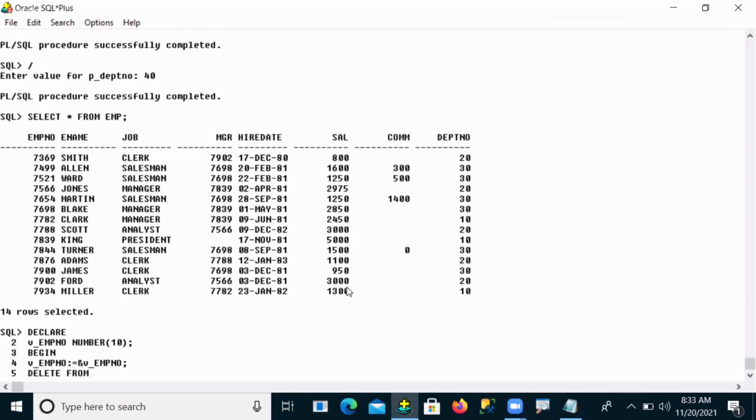Delete is one of the DML commands. So delete from EMP where EMP number is equal to V underscore EMP number, because we declared the variable. So I'm passing this variable in my condition. Simple DML query.